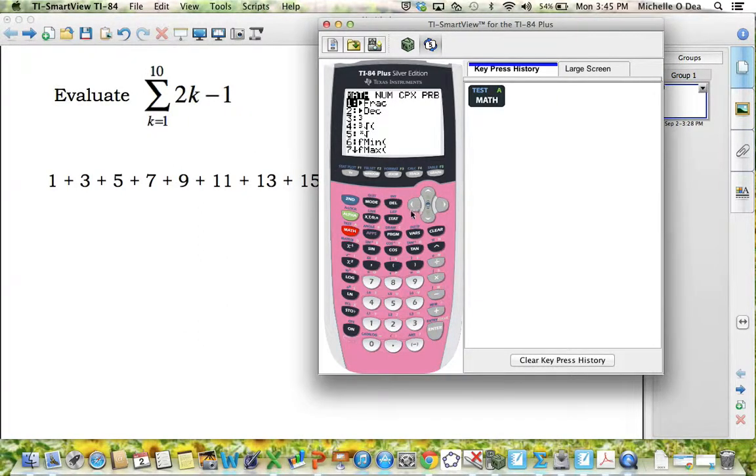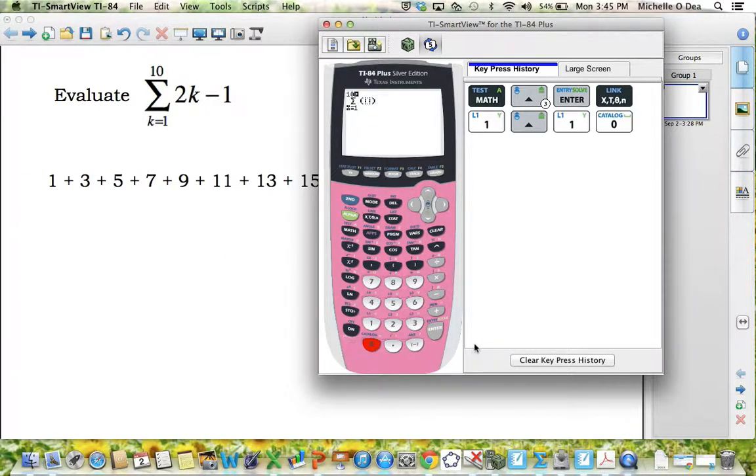You just need to go to math, and if you arrow up and go to 0, so of course you could just press 0 straight away, we can see we get summation, and there's the little sigma symbol. Press enter and it looks exactly like the question does, so it's then a matter of just filling in the blanks. You don't have to use K, it doesn't matter, that doesn't affect the question, and just arrow around to fill in the blanks. So I want to sum the first 10 terms, and the thing is with this one you need to know what the general form is, which of course we do here, which you do normally with the summation. And I just press enter and I get the answer of 100.